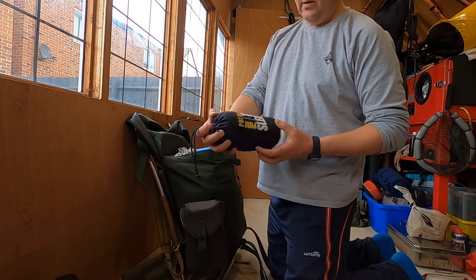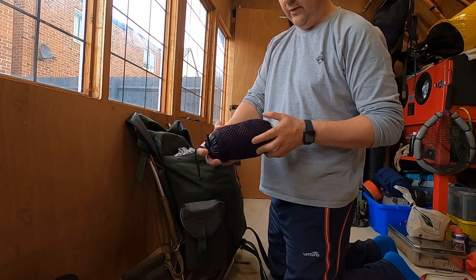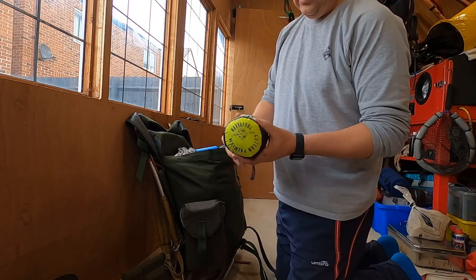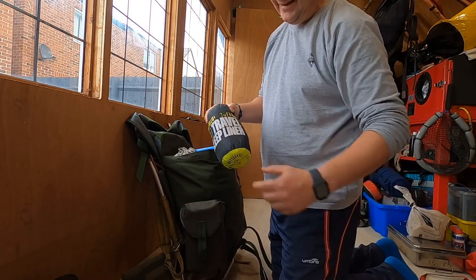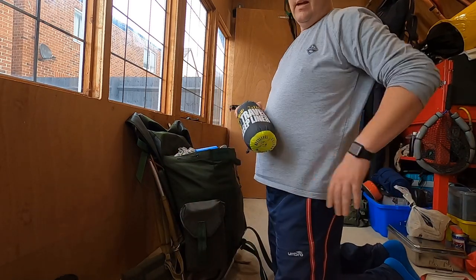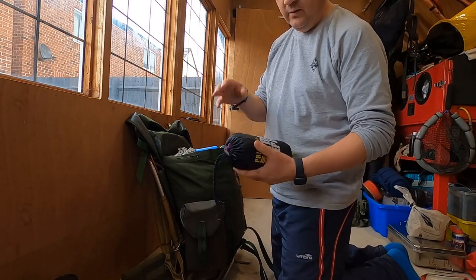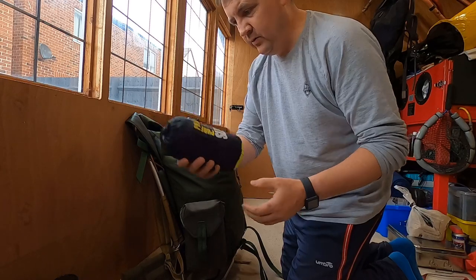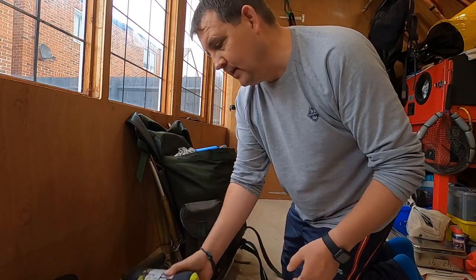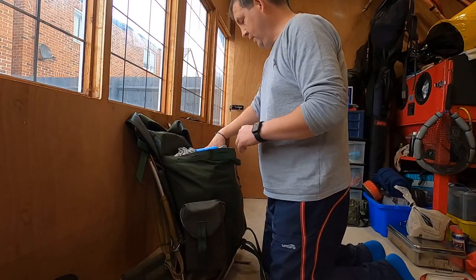Yeah, I've got a Sea to Summit travel sleeping bag liner. What I use this for is I put the Thermarest light mat inside this, so any sweat or anything like that sticks to this rather than onto the mat. It doesn't come sticky. I think I picked this one up at a car boot sale for a couple of quid. What are we going here next?